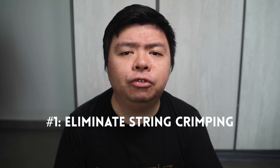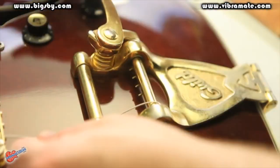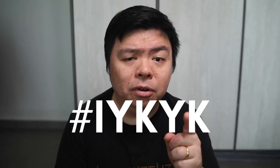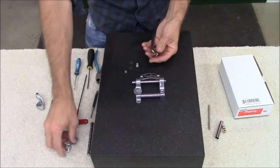First, let's address string crimping on the Bixby tailpiece. Every string at the ball end has to be crimped at an angle in order to fit onto the string posts. Not only is there a big crimp, it's also a pain to restring. If you know, you know. I could get a Callahan Bixby upgrade kit, but the installation process just seemed to be quite tedious. To me, as long as I need to use an extra tool to make multiple adjustments, that's not going to be my upgrade of choice.